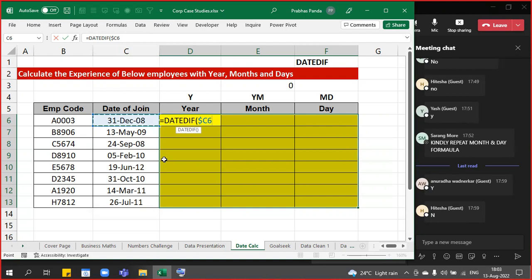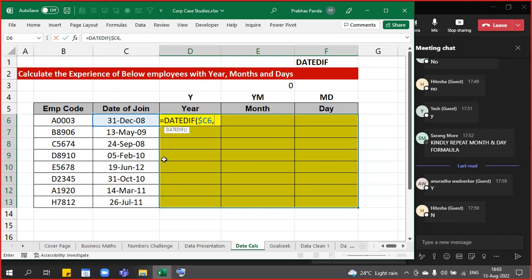Yes. Right. So this is called column constant, column freeze, or column lock. So when I copy this formula towards down, C6 will definitely go to C7 since row is free. But when I copy this formula towards right, C6 will never go to D6 because column is locked. So this is what column constant is. Can I take that? Everybody is clear with column constant or column locking or column freezing? Yes. Good.